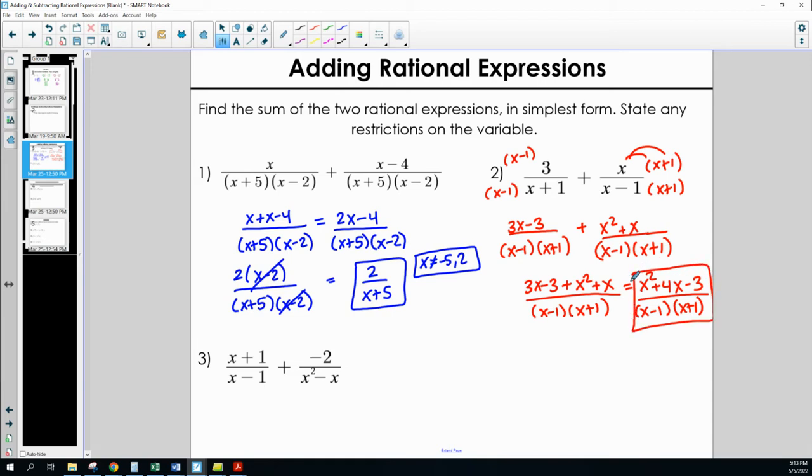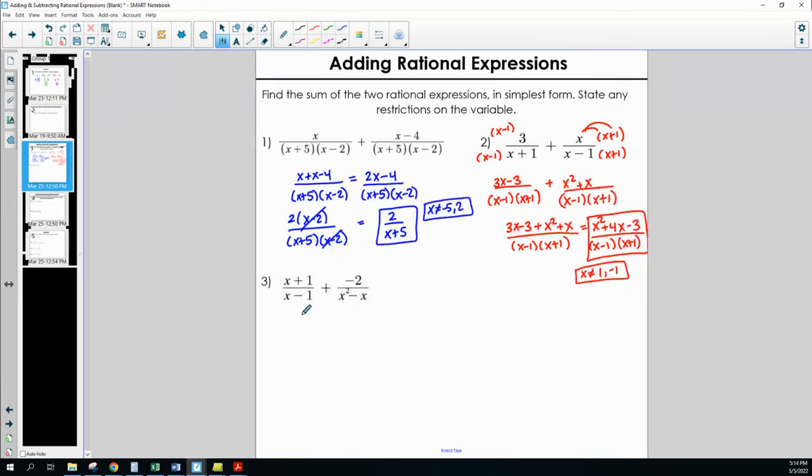So not every single time that we do these problems will we be able to factor and cancel things out in the top and the bottom. Okay, sometimes you can do that. Sometimes you can't factor the top, like this example. Sometimes you can factor the top, but it doesn't cancel with anything in the bottom. Okay, so just be aware, just because you get something that might not factor or might not cancel does not mean that it's necessarily wrong. Okay, and then along with this, we need our domain restrictions. So x cannot equal 1 or negative 1. So that's coming from our common denominator.